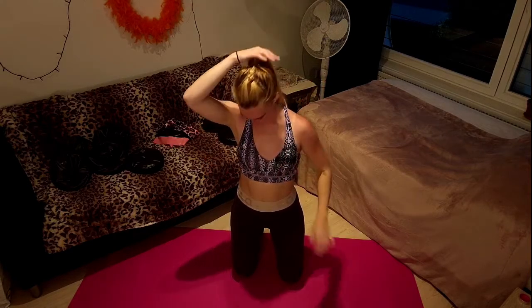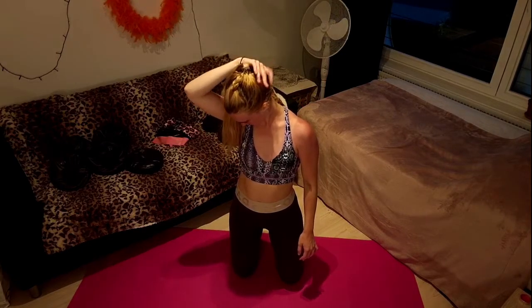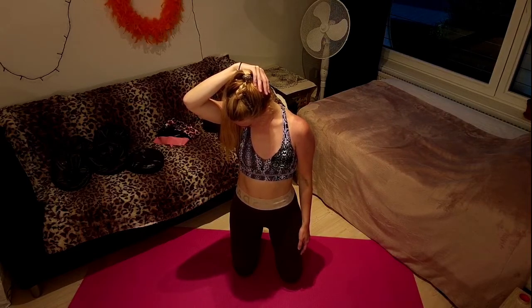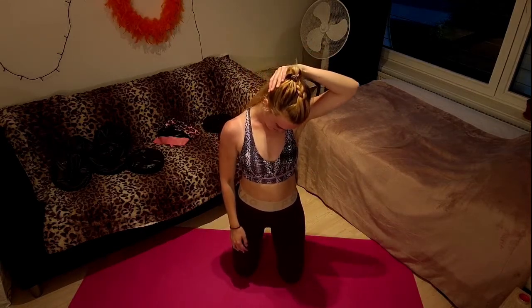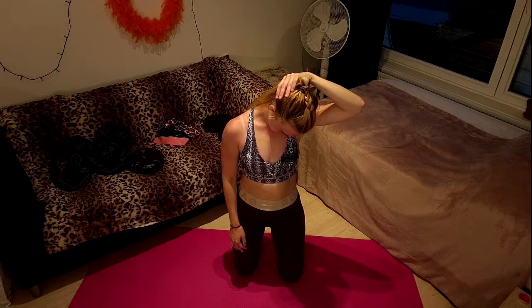Let's do some light neck stretches here as well. Diagonal stretch right here. Stretching out the back, right side of the neck. And slowly to the middle, and then the other side, the back left side. Slowly to the middle.